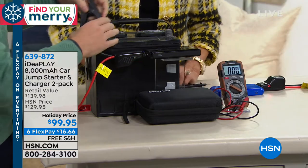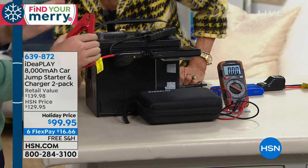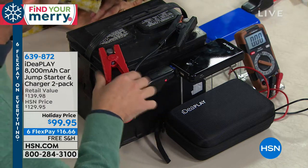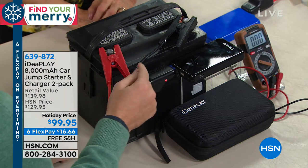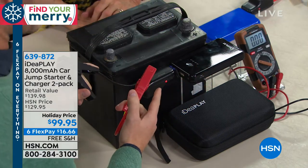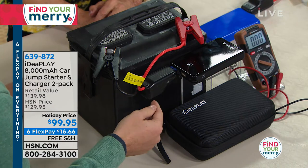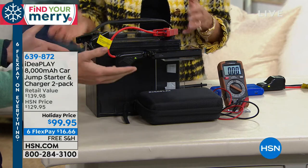So I'm going to put the negative to the positive — already confused, right? Whether you're a new driver or an old driver, positive to negative — we're doing it wrong. Do you see that? It's flashing red, telling you it's incorrect. All of this safety is built inside; you don't have to worry about sparking. Now we take them off, it flashes red and green again, then we put positive to positive, negative to negative — and it switches green. Now you can jump in your car, turn it on, unplug this, and you're off. That was within seconds — not a trickle charge.